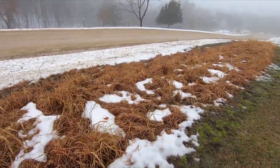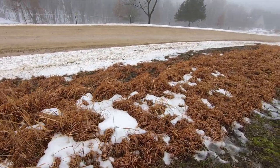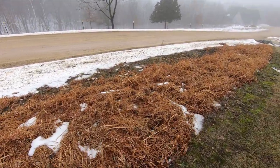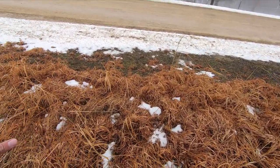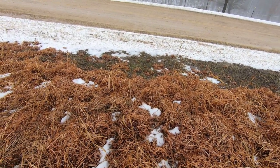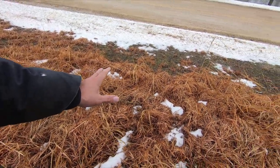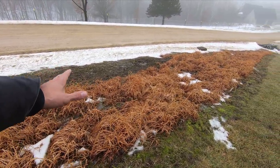The little blue stem, all flattened down. I'm not going to be burning it this year, but I will be burning it next year. It'll look just like this, and then in the spring, I'll come along and burn the whole thing. And I believe I will be doing that every 3 years on this one here.